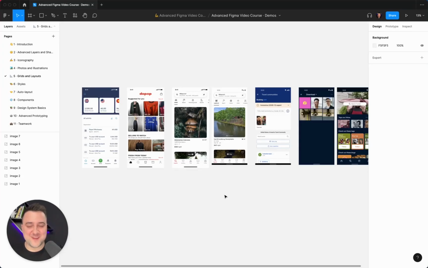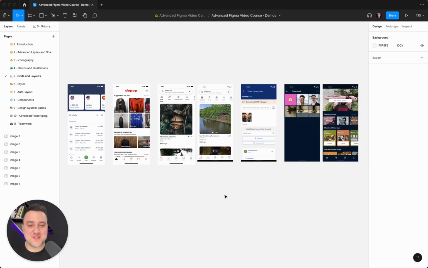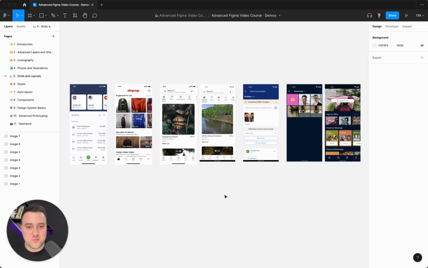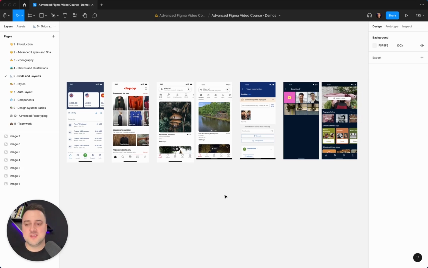Perfect. We're finally ready to start talking about grids in the context of actual products. So I took a couple of screenshots from Mobbin. I probably mentioned it already. If not, it's a great website where you can find screenshots from realistic projects that real designers with a lot of experience have worked on. Those are the designs that I usually like to inspect when I'm thinking about things.